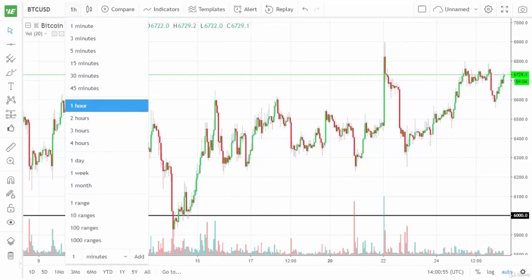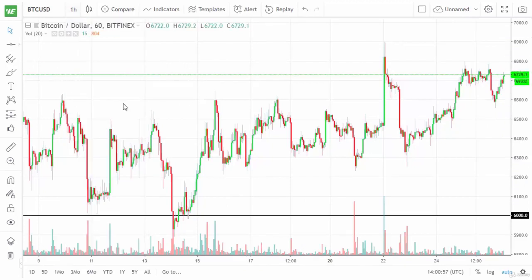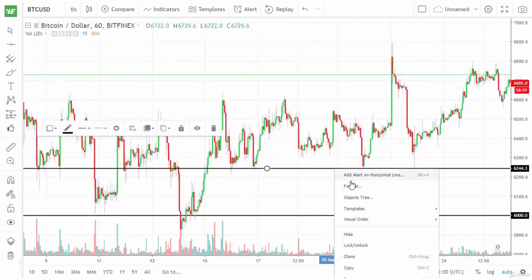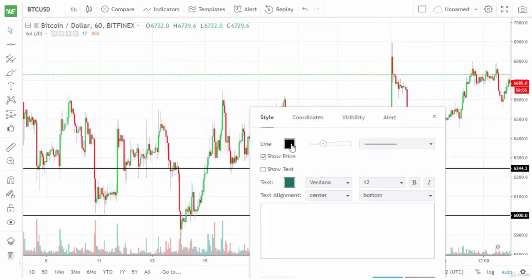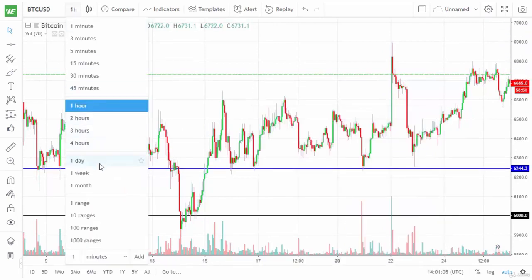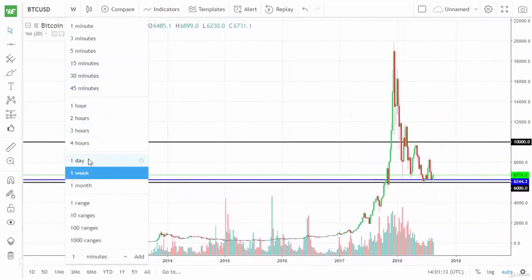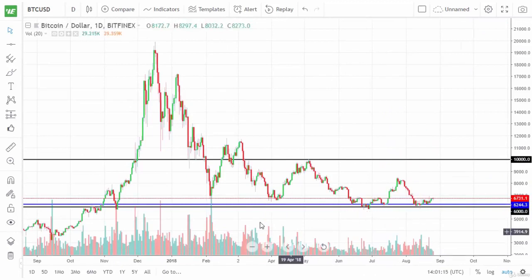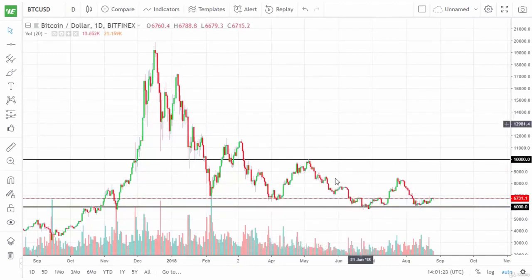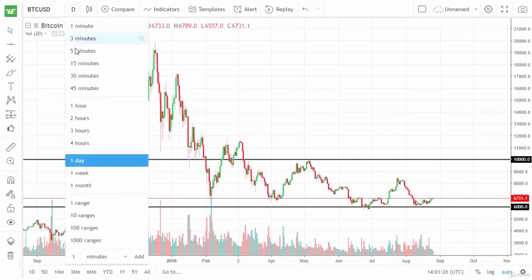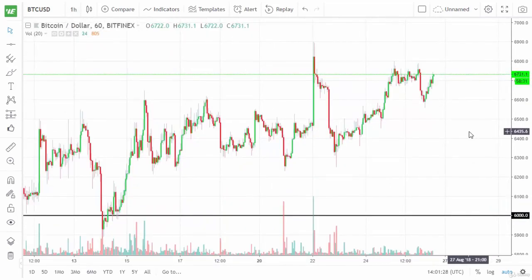However, when you draw, and I'll go ahead and change the color of this, support line there, and then you go to the weekly, you can see that it's very minor. You go to the daily, and you can see that it's very minor. Yes, there's been a little bit of a reaction, but the real action is down at 6,000. So by all means, mark those high time frames, the weeklies and the dailies, support and resistance levels, and then trade from there on the shorter time frames.